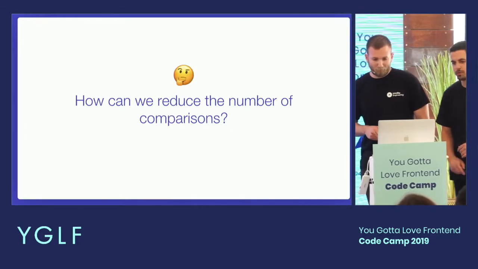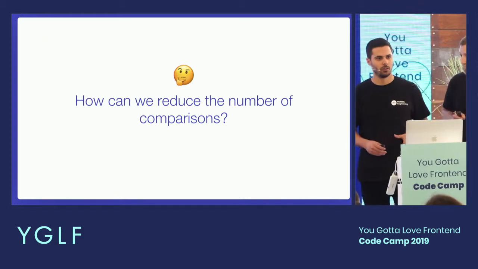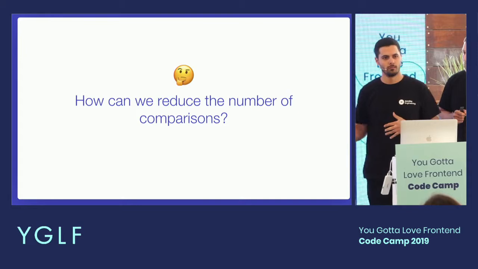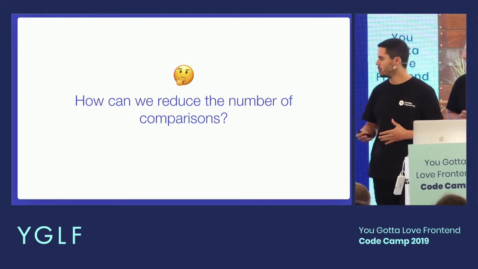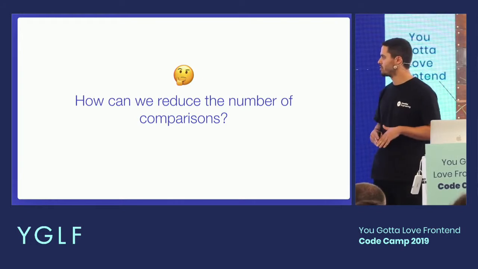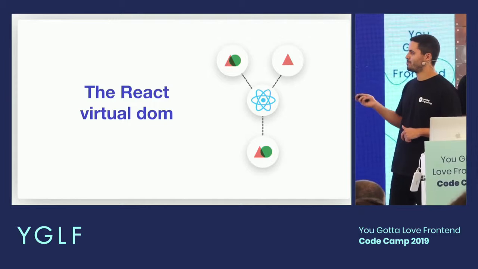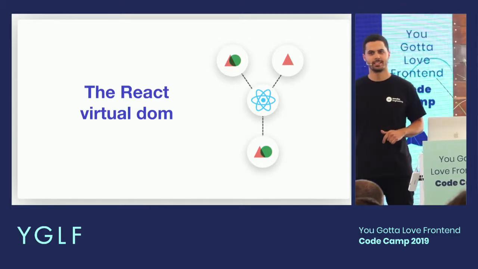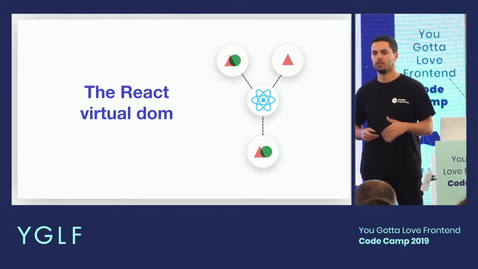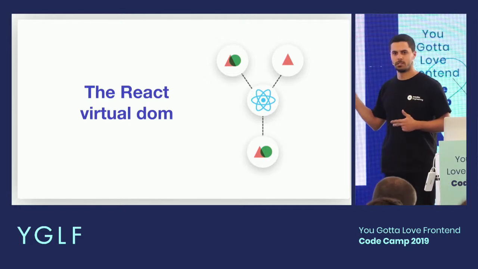Okay, so how can we reduce this number of comparisons? We saw that we have the virtual DOM. We have the old DOM, and we just did maybe a small update, and we created a new virtual DOM, and we want to compare them. And obviously, 3 billion comparisons is not optimal at all. So this is where our framework can help us. In this case, it's React. We want to dive into it and talk about how it works there. But actually, a lot of client-side frameworks work with this concept today.